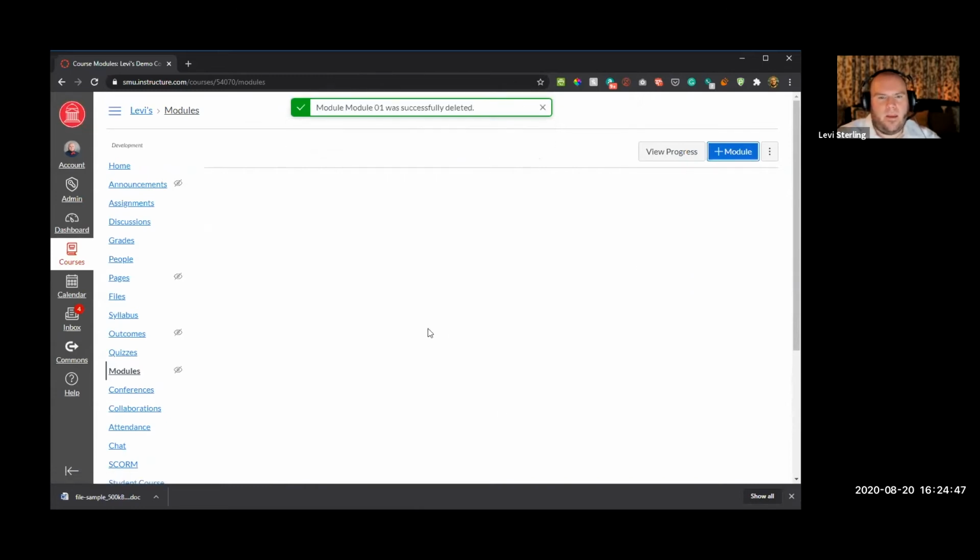Now, you've probably been through some Canvas training that talked to you about modules. Why do I need to use modules? Should I use modules? Do I have to use modules? The long story short is, yes, you need to use modules. Why do you need to use modules? Because, well, we work better when things are sorted, and it's the best way to sort things.